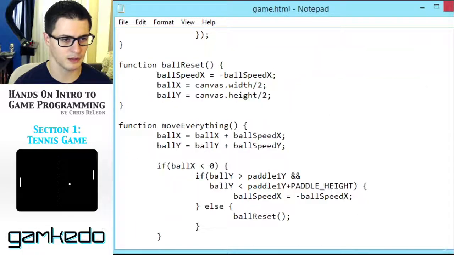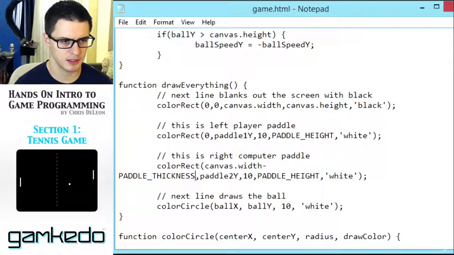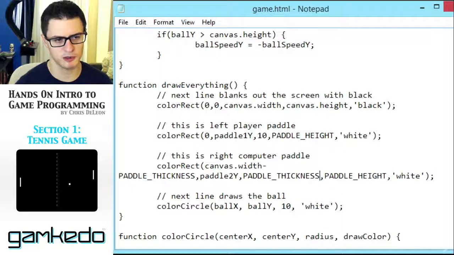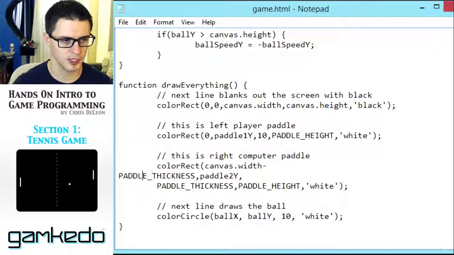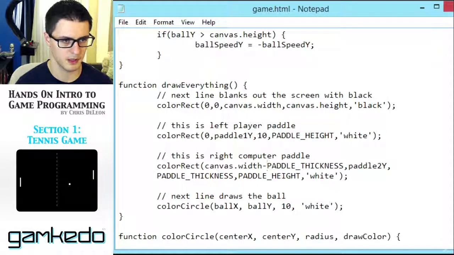So I'm going to scroll down here to right side paddle. So there was a case of it. By the way, when it breaks line like this, it's totally harmless. Though in fact, because it's so harmless, we can manually break line to be in control of how our code lines up. I'm just going to kind of indent here.